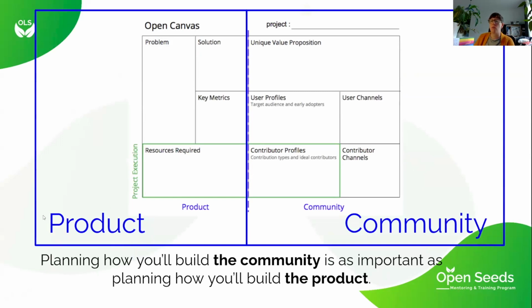We don't want to focus just on the product, or just on the tool, on what you want to achieve. You need to also focus on the community. It is as important as how you're going to build the product. Because in the end, you might find that you've built the most beautiful product in the world, and then nobody is willing to use it, or it is not accessible, or nobody's going to contribute to it. So again, coming to open by design, these are things that you have to think about prior to starting your work.